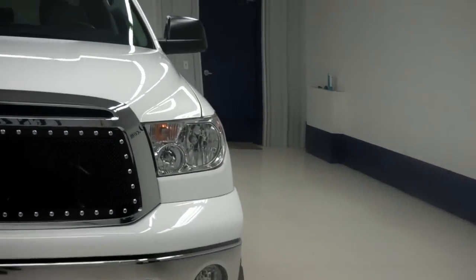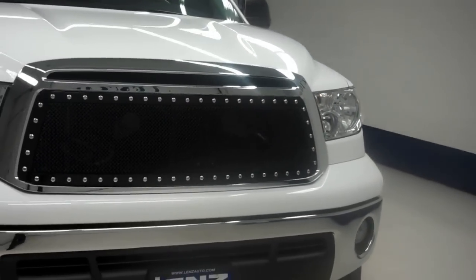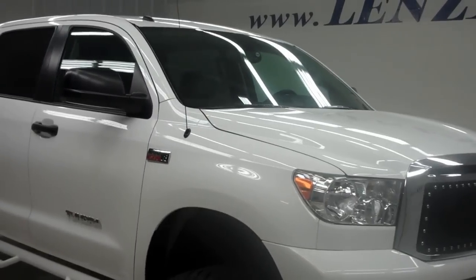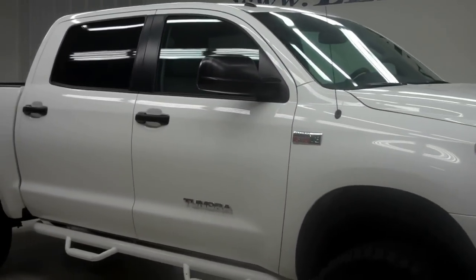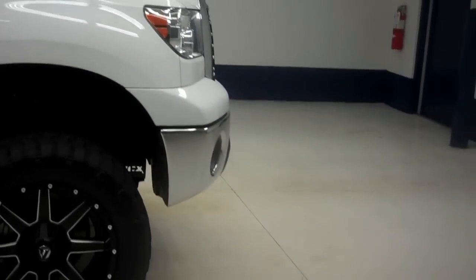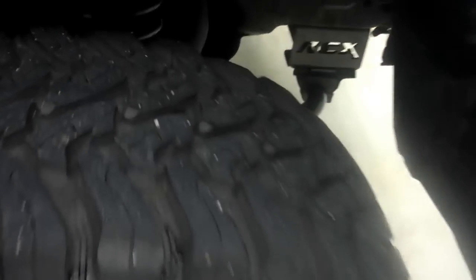As you can see, the front of this vehicle is very clean and in great shape with a very nice aftermarket front grille. As you walk around, you'll notice the paint is white as snow and very reflective. This vehicle does have aftermarket fuel rims with Toyo Open Country tires with like-new tread.